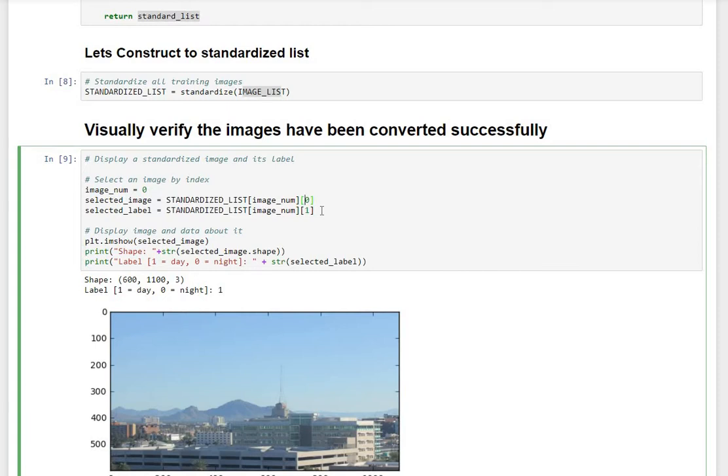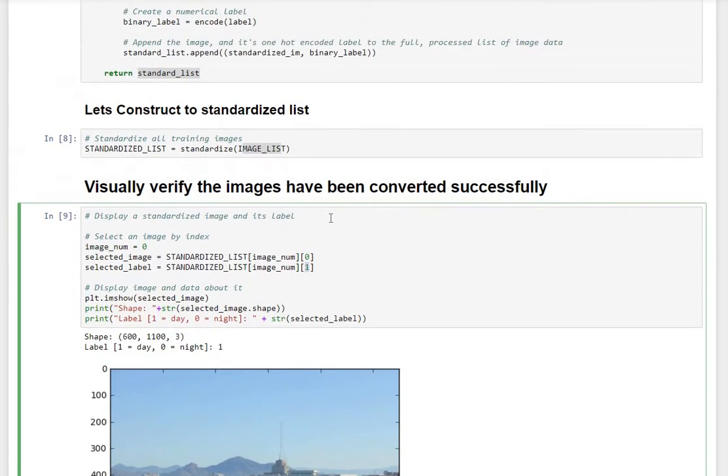So the first column will be the images, and the second column will be the labels. I hope you understand how 2-dimensional lists work. I'm not going to be going into that here.